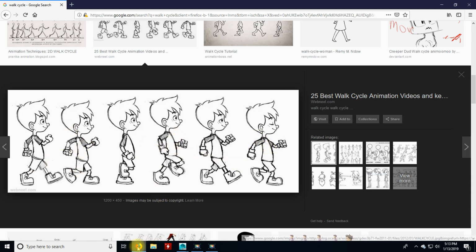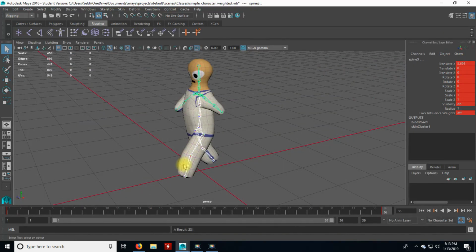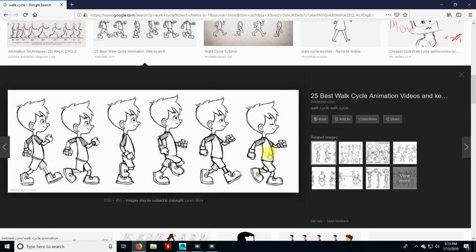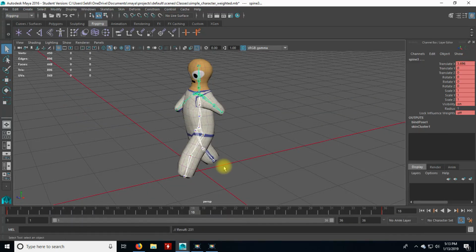So what I'm doing is I'm presetting that. I'm making sure that I'm back to this position at the end of the animation. We're actually going to have right around frame 18 is where we're going to switch. Frame 18-ish will be this pose, and then frame 36 will be back here again. If that's confusing, don't worry, we'll catch that up. So with those positions keyed, I am going to go right to the middle here, right around frame 18, and you can see I have frame 18 selected. And now what I want to do is the opposite pose.